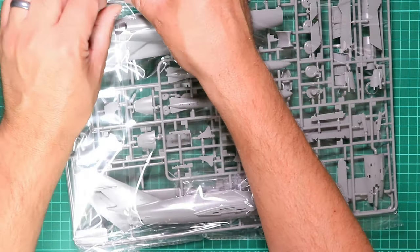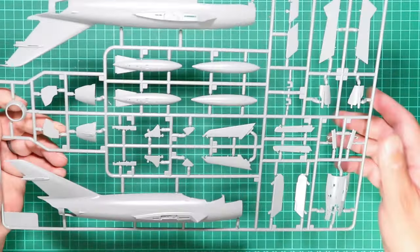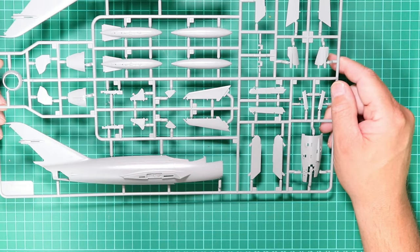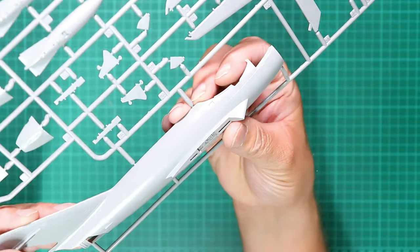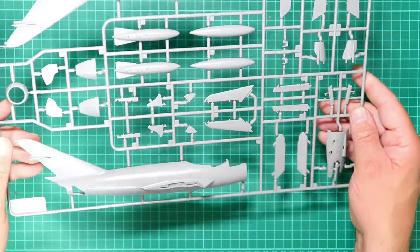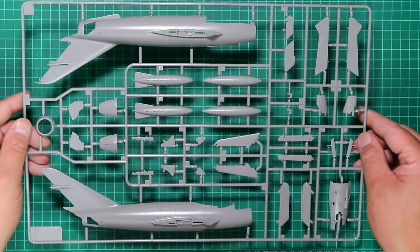On to the plastic parts — they're in their own packaging with the clear parts trapped in between. Sprue A looks really quite nice with no obvious mould errors. It's a simple, straightforward kit and the panel line detail is restrained, with no rivet detail as such. The plastic is quite hard, the internal detail for the flaps looks really quite nice, and the drop tanks are present as well.